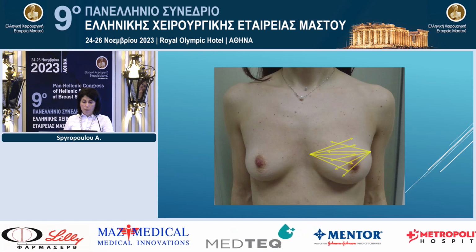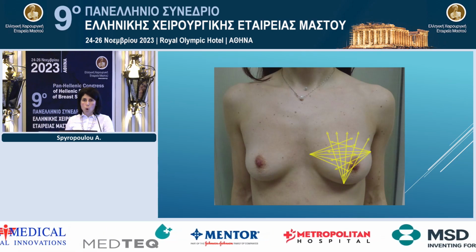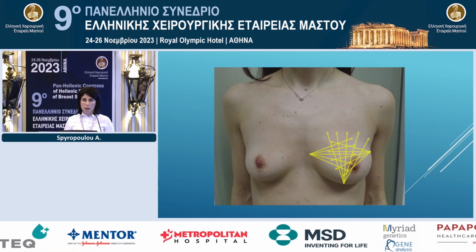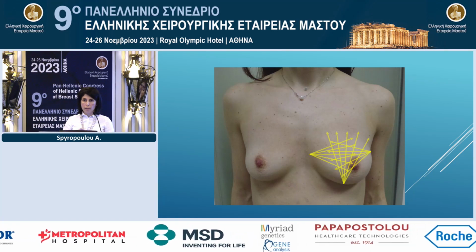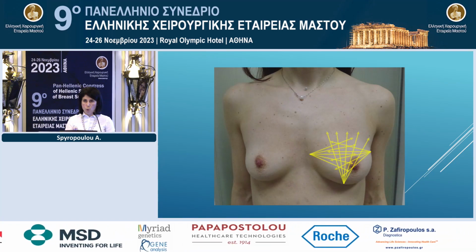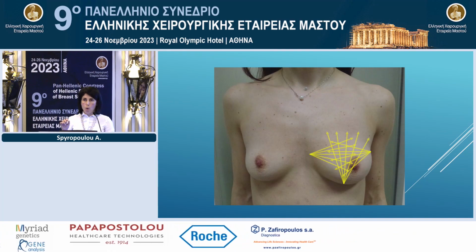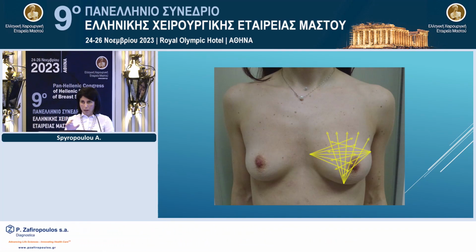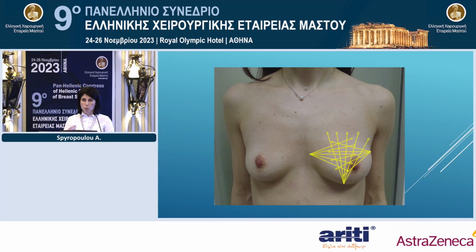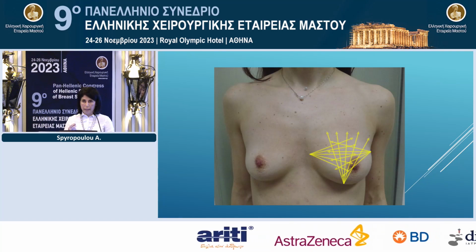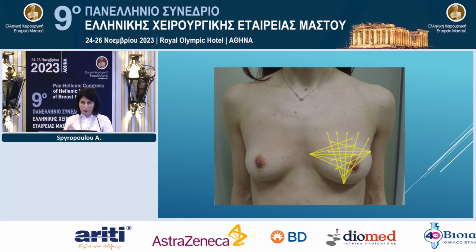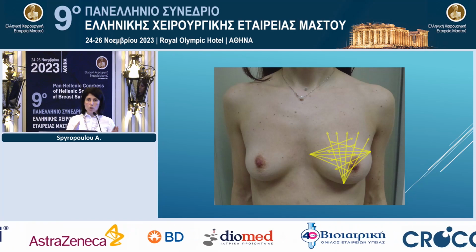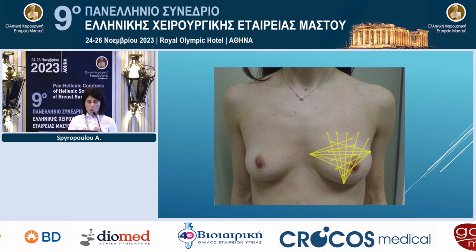So we create fans from each hole at several levels, and we put the cannula inside, and then we withdraw and leave 1 ml of fat per 5 centimeters of length of the canal, approximately, just in order for the fat to be able to take, because for a graft to be able to take, it has to be close to a well-vascularized bed.